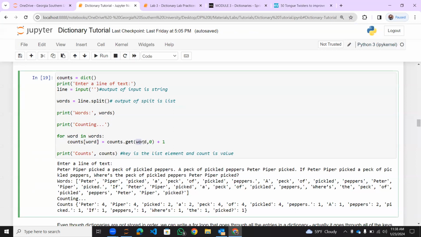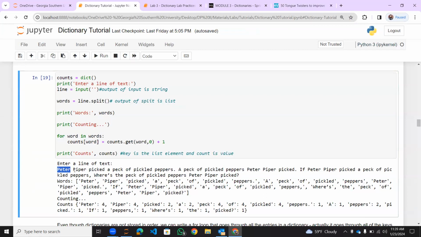Counts is what? Can you recall? Counts is a dictionary. It is going to have the key and the value. Here we are assigning this. The first word is going to be Peter, right? It will check whether it is a duplication or not. It is not a duplication, so it will assign 1 to that Peter.